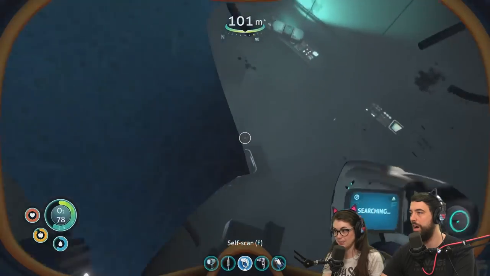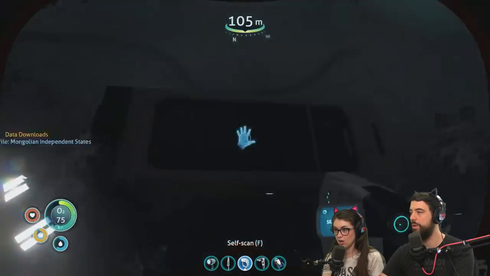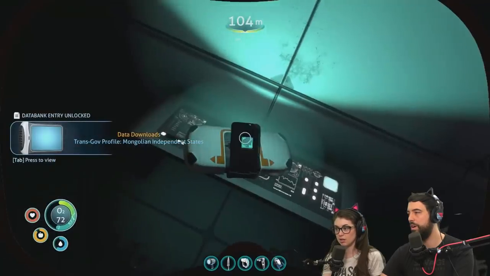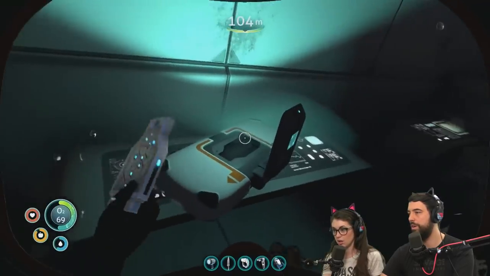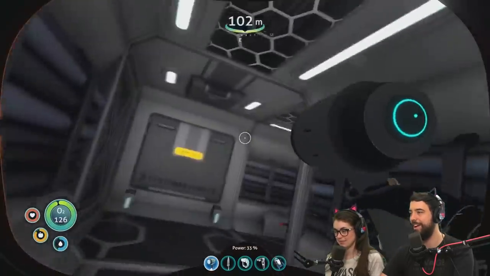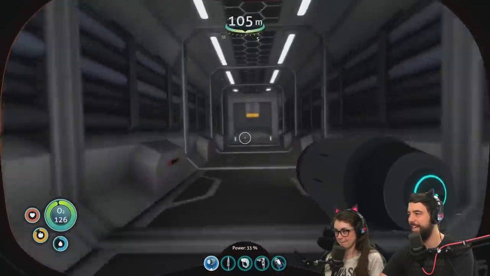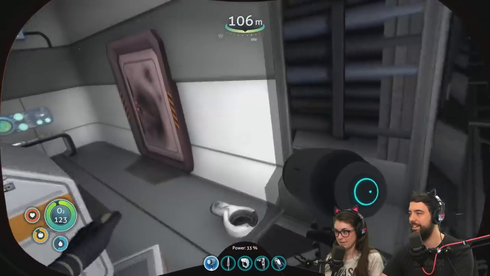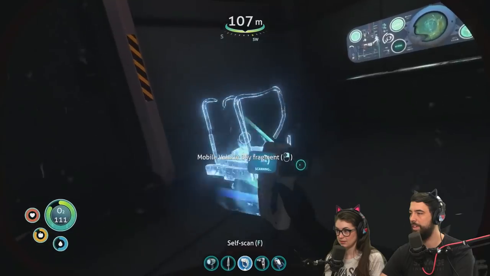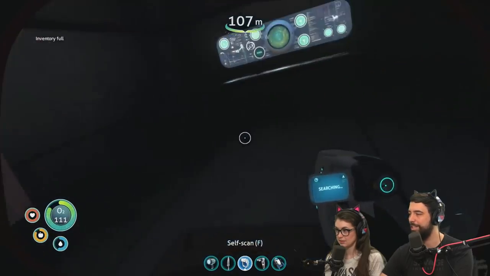Oh, PA. Whoa. Oh, snap. What else is in here? Well, what's that? Oh, I don't know. Oh yeah, crawling through here. This is a good idea. It's gotta be something. Mobile vehicle bay. We already have that, I think. Mobile vehicle bay. This is how we could have gotten it so much earlier.